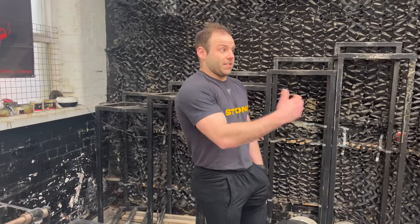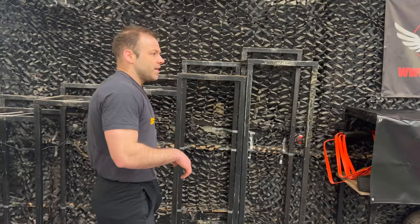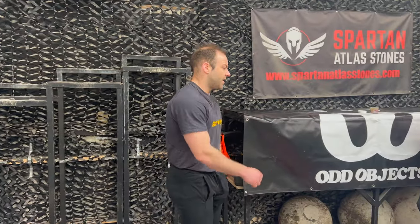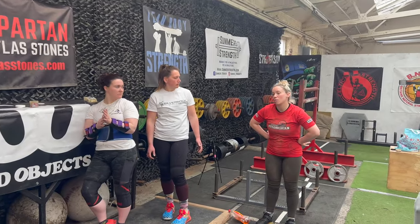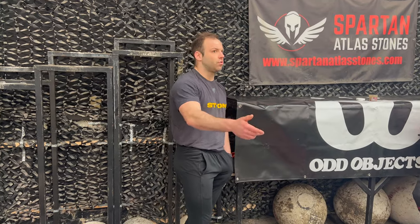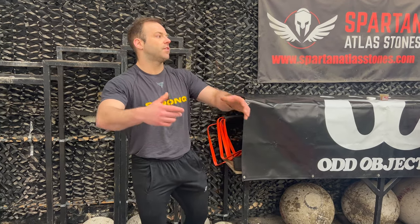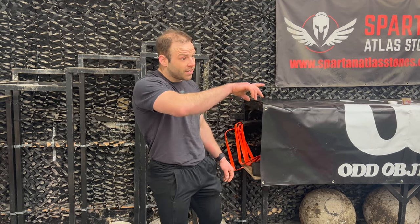So a way that I like to train this, and like I put in your program, is giving her a strength progression, so she's building up. Realistically, Molly's final stone is your PB currently, isn't it? Even though you are stronger, it's 100 that you finish on, which she can do. So we're doing a strength progression in her program, so she builds confidence and gets strong enough with the weight. But then there's a skill progression.